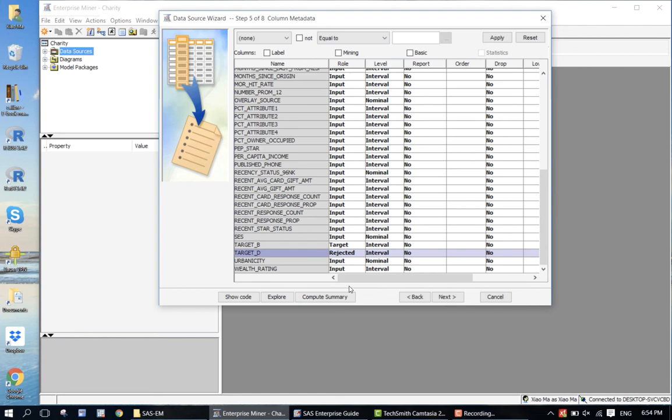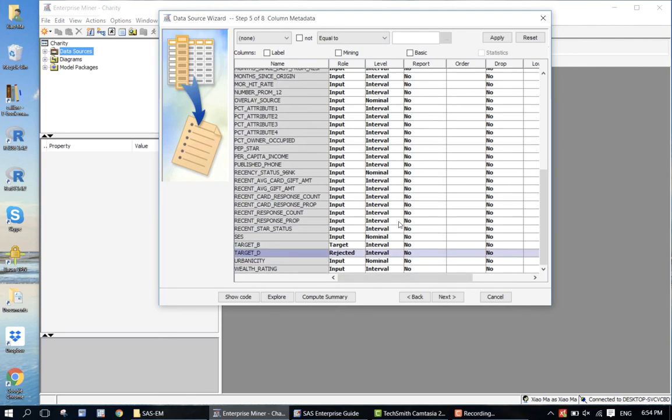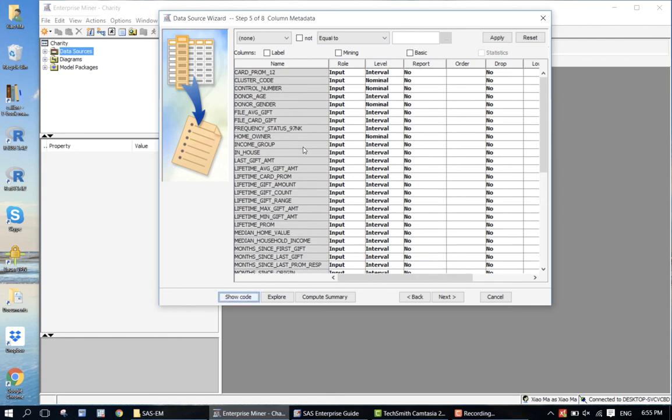Okay, so we did that. For the rest of the variables, we'll keep them as is. This is a long list of variables. We'll take a look at what information we have.